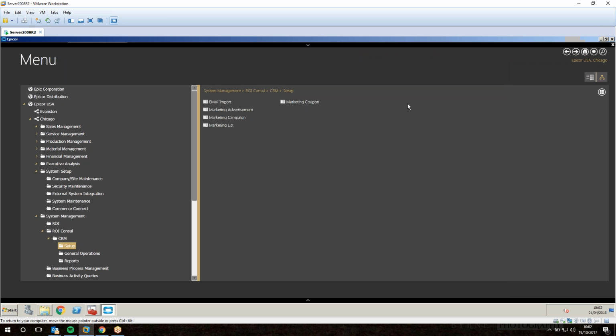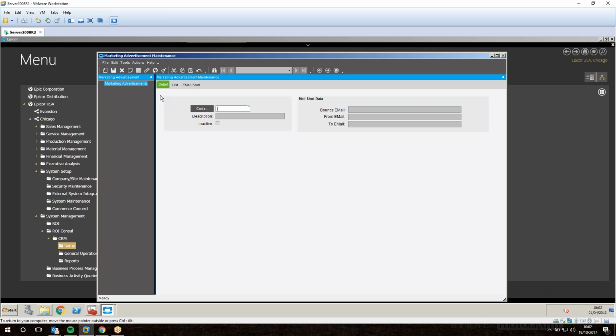Now, what I'm going to do is go away and create a new one for you so you can actually see it in process. The first thing that I'm going to do is create a new campaign. We'll call it Cam2. And so my bounce is all going to be from, let's say, the bounce email, which is going to be the reply to. I tell you what, we'll just do them all the same.